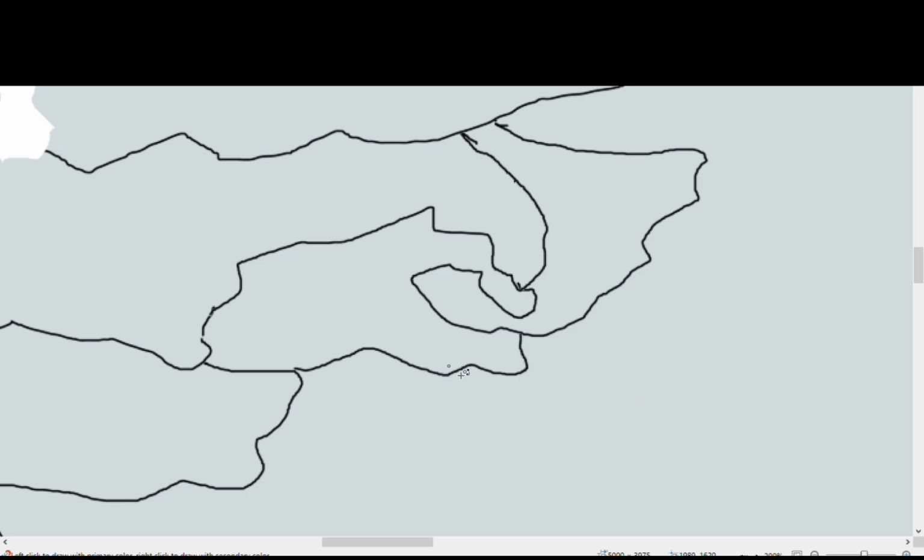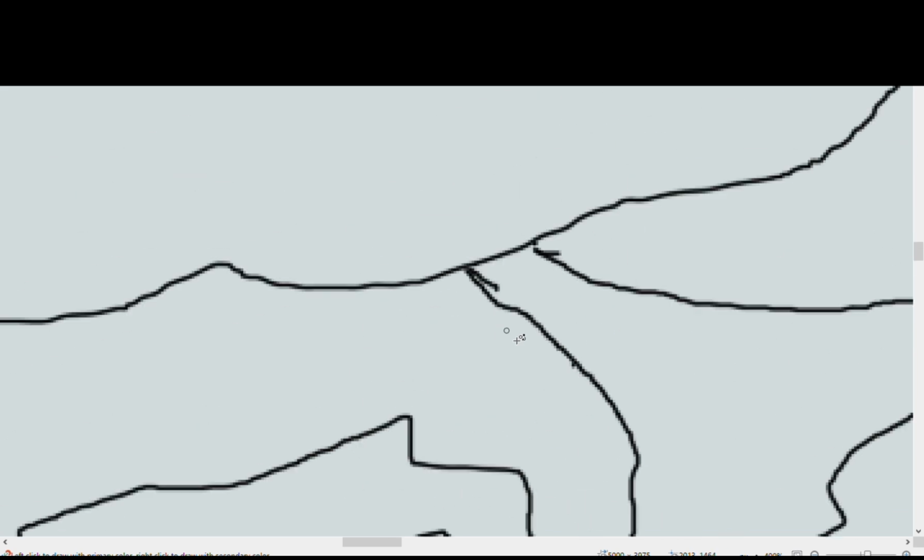Honestly, I would change it so that Kyrgyzstan gets this area, and Tajikistan gets this area, and Uzbekistan. No, right? Yeah, no.